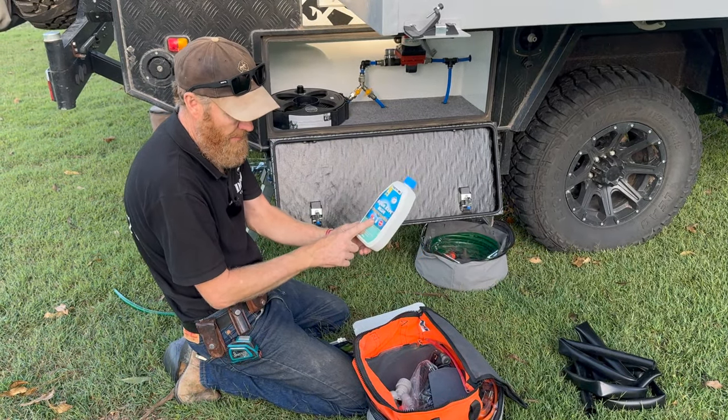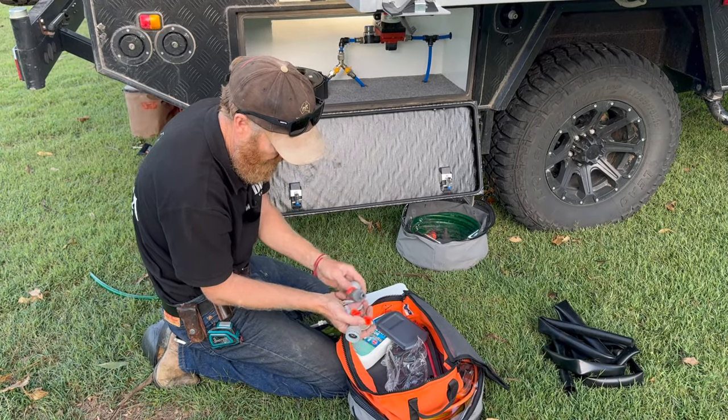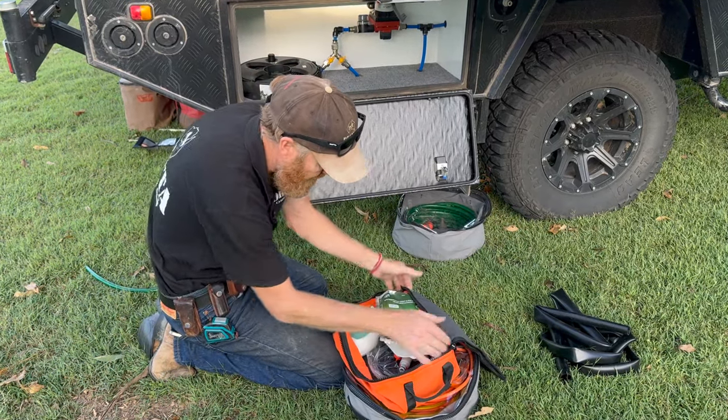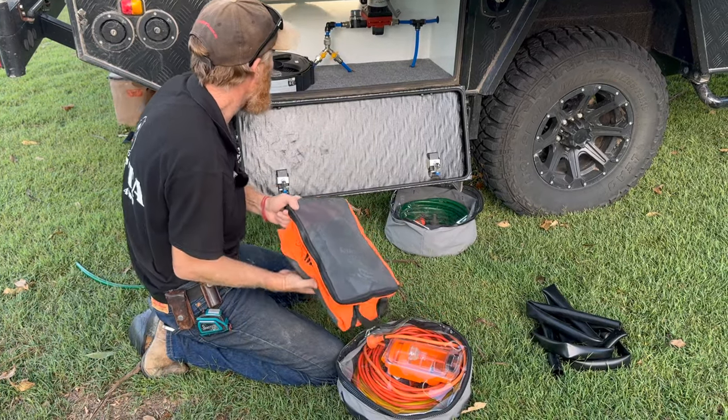I've got some extra concentrate there. I've got a couple of just different things, hose fittings, spare bits and pieces, okay? So that's in that little bag there. All these bags you can get from the shops.